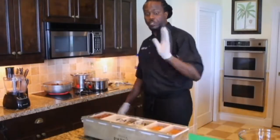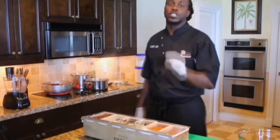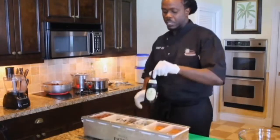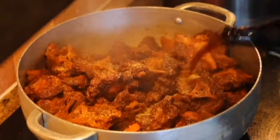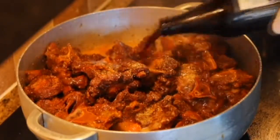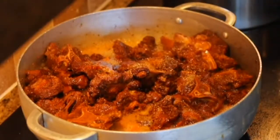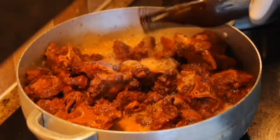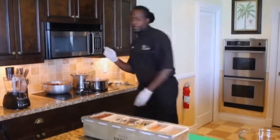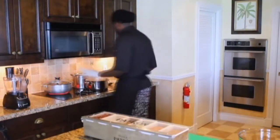And the secret to this now, not the secret, the name behind it all, my Guinness stewed oxtails with butter beans is the Guinness, okay? I'm gonna add the Guinness in here. Now that Guinness flavor is gonna run all through there. Let's get drunk off some oxtails. All right, I'll add my top to that and allow it to finish doing its thing.